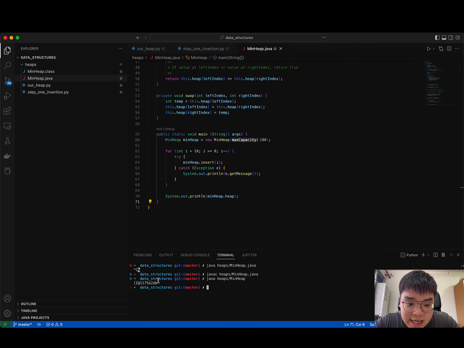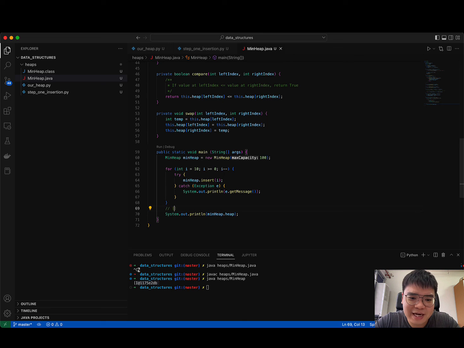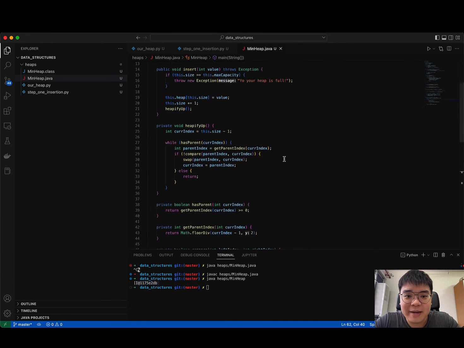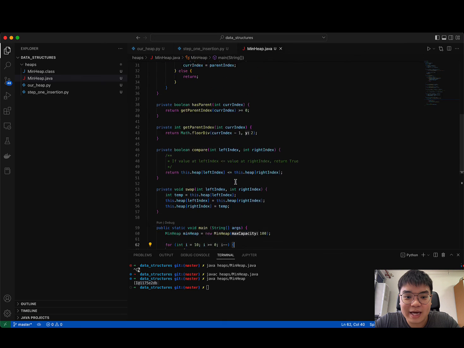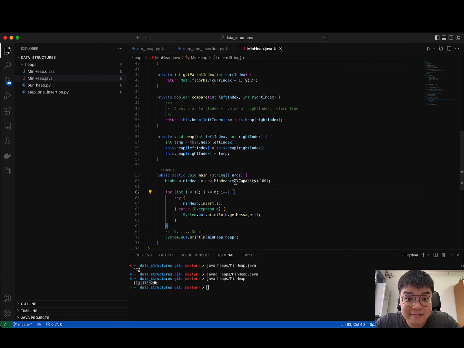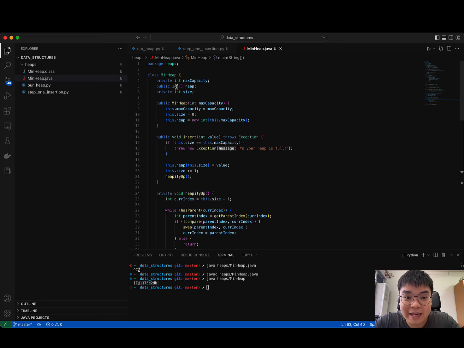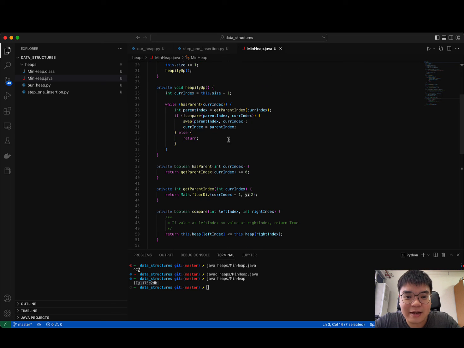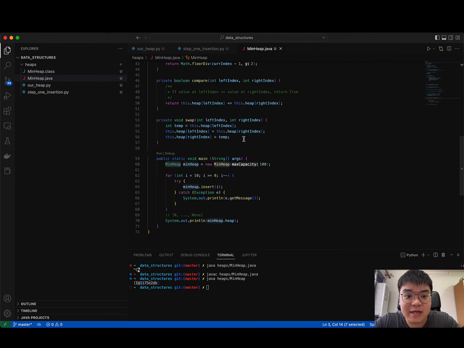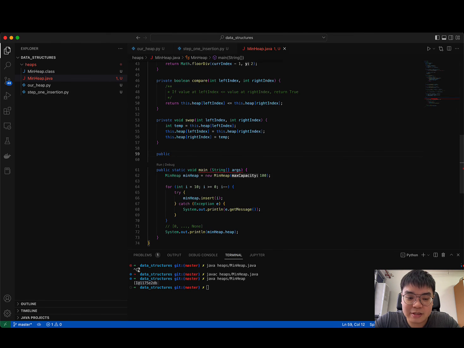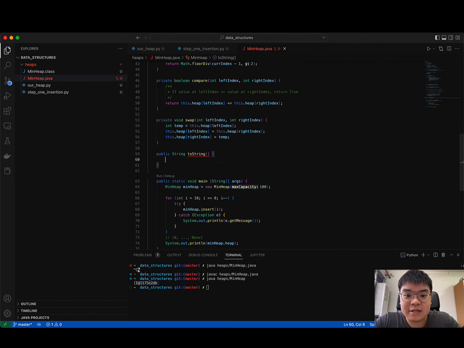You can see that it prints out a cryptic string over here that is definitely not what you want. We want something like an array-like thing with some values and a couple of nulls as well. It should look something like this. So to make this object be printed, we can override a standard method automatically defined in MinHeap called toString.